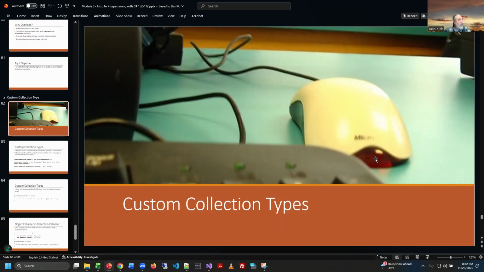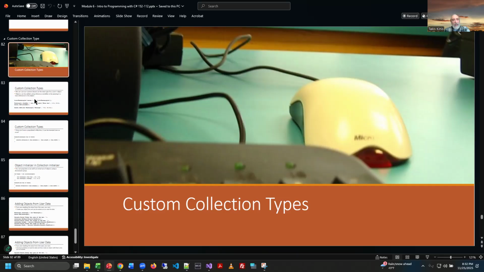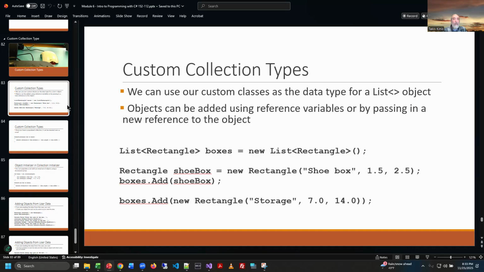One thing that we're going to start to play with, and we're going to do this in the exercises more so, there's a try it out at the end here, but I think I'm going to skip that in the interest of time, is this concept that when we're working with objects, and now that we have data structures like lists and arrays, it's possible to create our own custom collection types. And this is where it gets kind of deep. Because you think of what is an object, right? It's a thing that has data, and it's a thing that has behaviors or capabilities or methods, right? Has both of those things, and they all travel with the object.